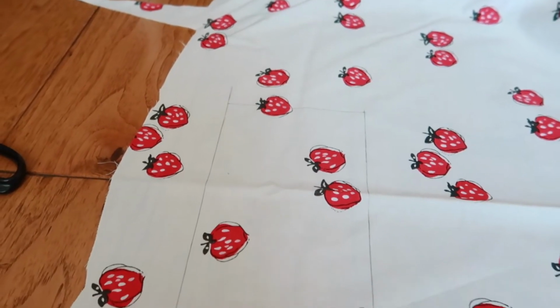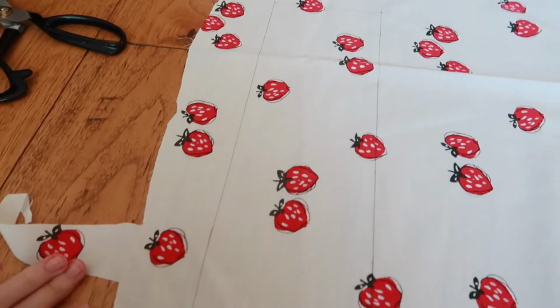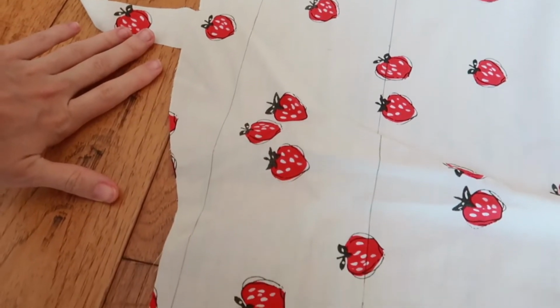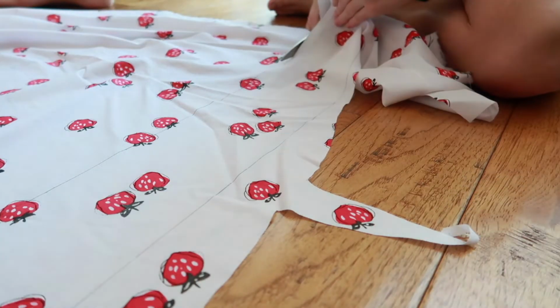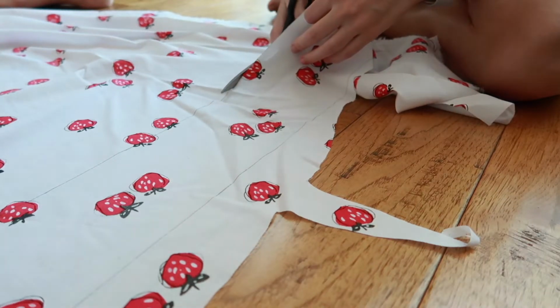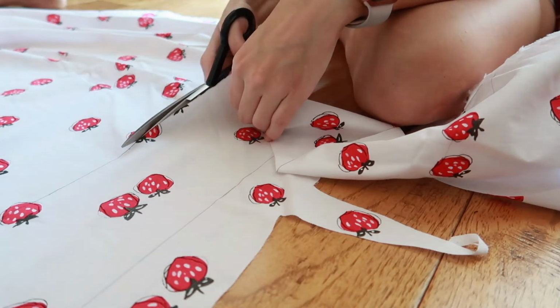Next, I've drawn a rectangle of the right size for the waistband. I won't bore you with the math, but it's basically calculated so that the final result has the same width as the playsuit's waistband would have had. I'm cutting that rectangle and using it as a template to cut an identical rectangle from the lining fabric, which I didn't film, of course, and I was doing so well.